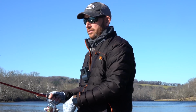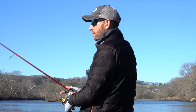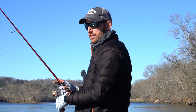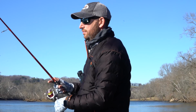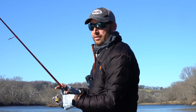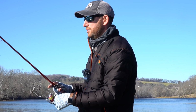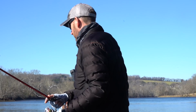I could just cut that jerkbait off and put it on a spinning rod. I don't particularly like to fish a jerkbait on a spinning rod, but I think what we're trying to accomplish here is show that there's more than one way to catch them. That's really what I want to do with this, is show you that, yeah, they'll bite a jerkbait, but this is forcing me to fish something different.